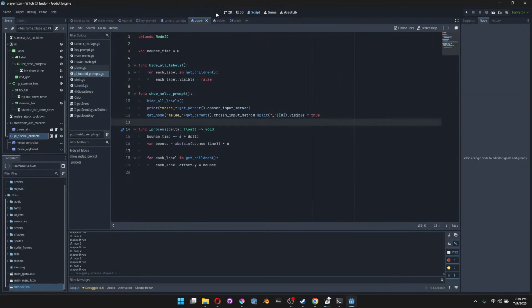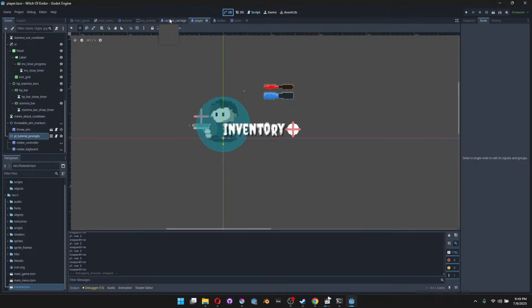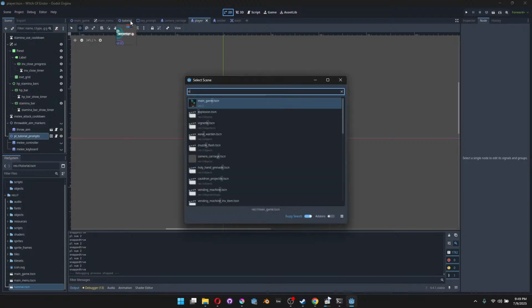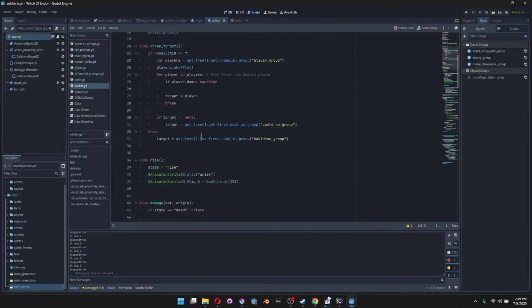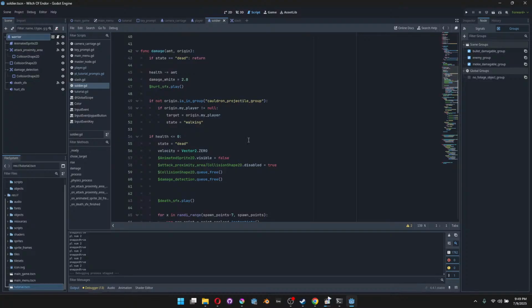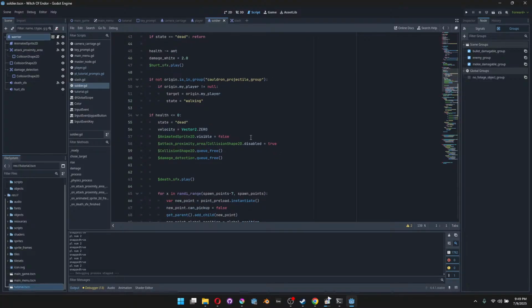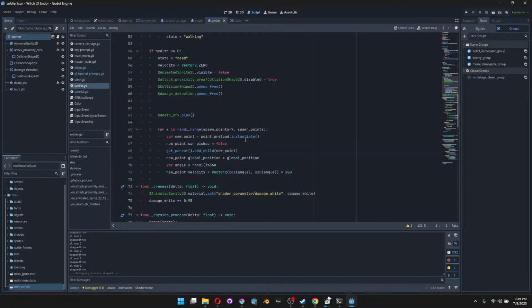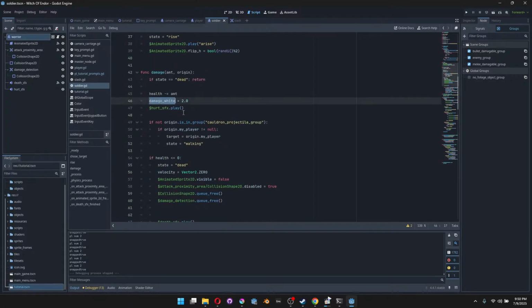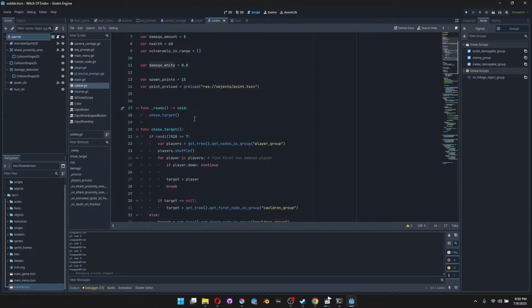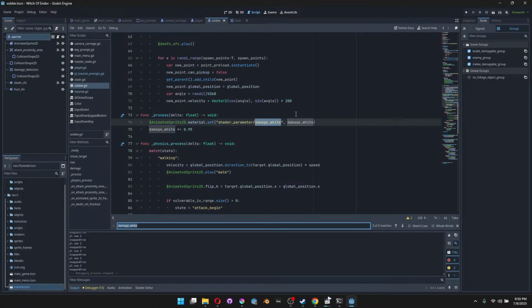Okay, let's make the portrait actually highlight in white, just like the enemies do. We've got the damage white. And then we're applying the shader.